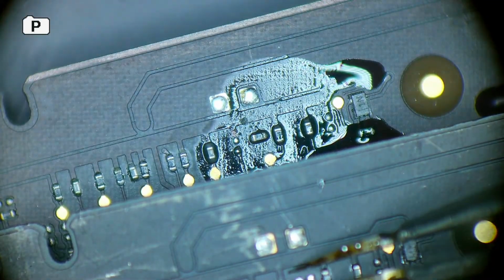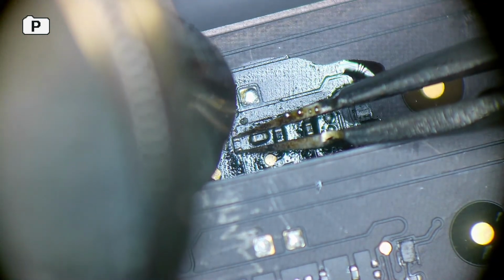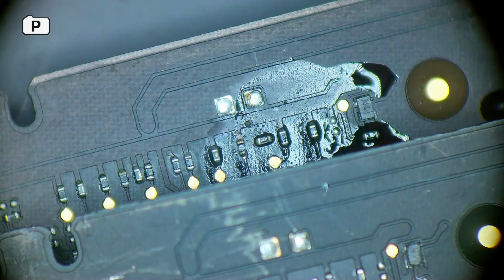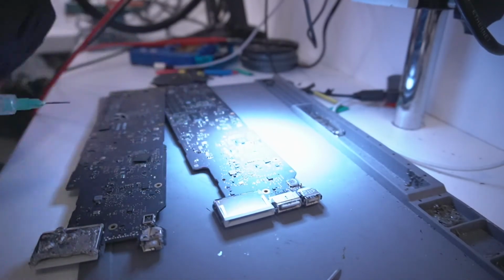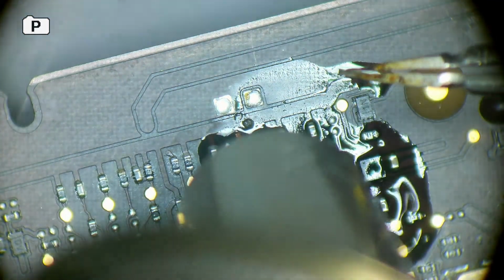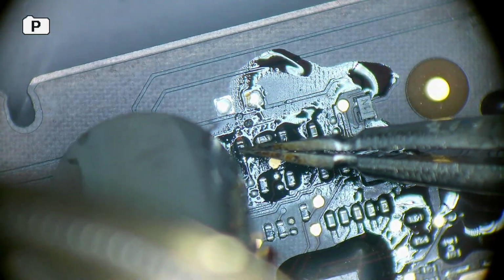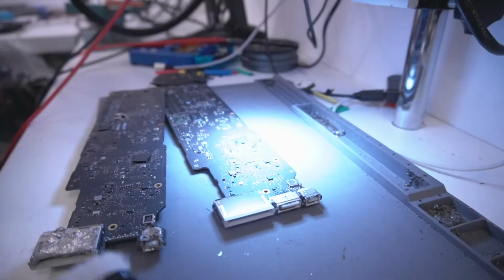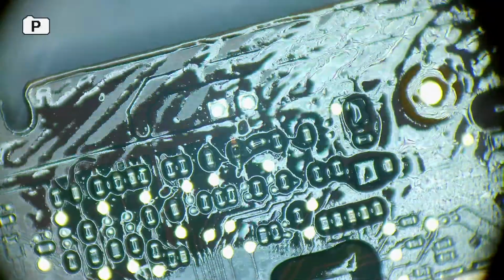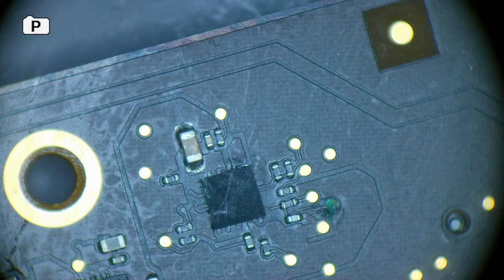I didn't have to replace them, but I wanted to replace them with new ones. They were a bit oxidized, one fell off the pad, so I might as well replace them. So that's pretty much done on that. Now I'm just going to flow them a bit in place. Yeah, that's good. And then I'm going to take alcohol and brush off the flux. Boom, sorted. And just scrape this a bit.